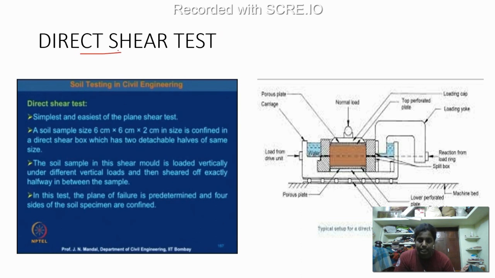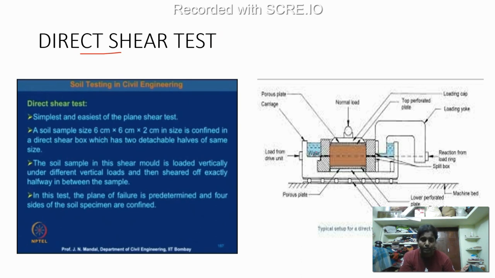Next comes the direct shear test. Okay. So direct shear test, it has many advantages and disadvantages. It is mostly suitable for your coarse grain soil. For fine grain soil, it is very rare they do a direct shear test. But even then, we can conduct a direct shear test on a clay soil also with additional provisions. So whenever we are in the lab, we can see that our direct shear test will be conducted mostly on sandy soil.